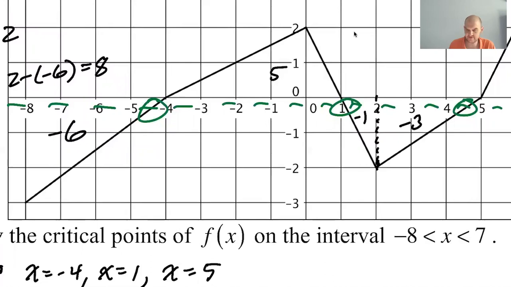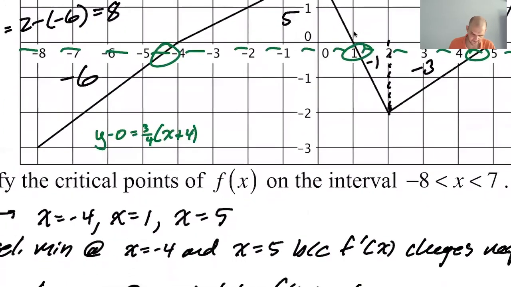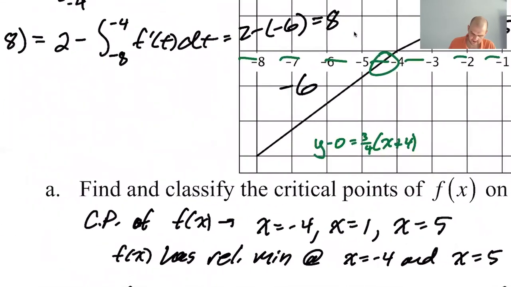Okay. So let's do the math. And I'm gonna write the equation, I guess, of this and then intersect it. So what's the slope here? 4, 3. So it's like y minus 0 equals 3/4 x plus 4. And then I'm gonna have to set that equal to negative 1/15. So the work is gonna be all over the place here.